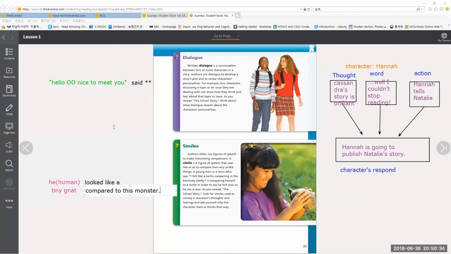The pink parts are the parts that contrast a human and a tiny gland. He looked like a tiny gland compared to this monster. That's the bit that almost always comes out in the stories, and the source most commonly used is fairy tales.